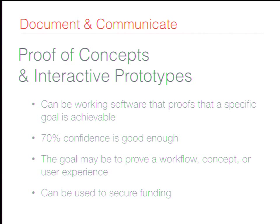So, proof of concepts. Sort of like the animatic that the animators were doing. Sometimes we do have to take all these things and put them together in a proof of concept. A lot of times you're actually figuring out, can your team actually do the thing that you think you're able to do? For these, we say roughly about 70% confidence is about all you need to achieve. You don't want to be 50% sure that you can do this thing, because 50% sure means you're taking a 50-50 shot on your team having to work nights and weekends for there to be pain in their future.